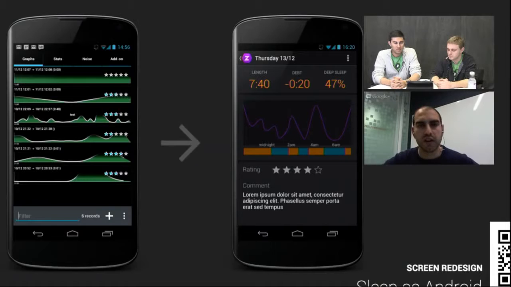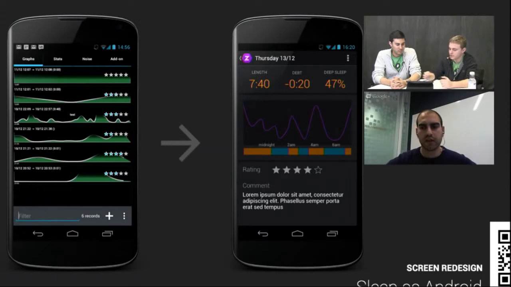So if you touched one of each of the line items from the previous screen, you'd get through to a sleep details screen where it'll tell you how long you actually slept for, how long that was in deep sleep, what percentage, and give you that really nice graph showing you exactly what your night was like, as well as floating up the information you can capture when you record your sleep, like a rating or a comment on how good or bad it was. So these are details which we've changed in the information hierarchy and put down to a subsequent screen.